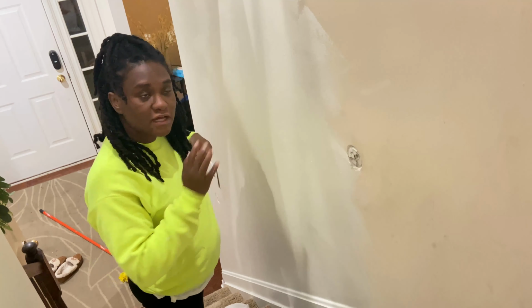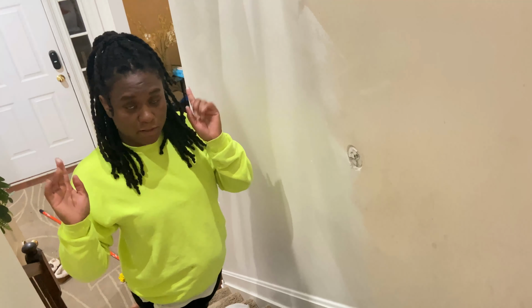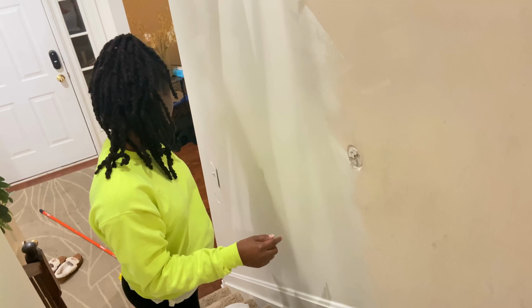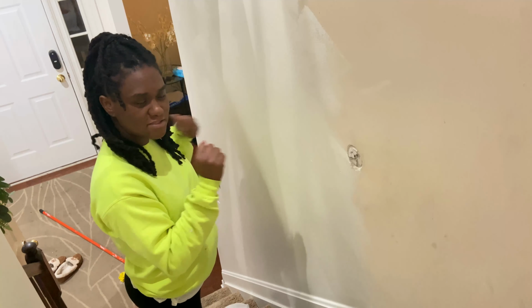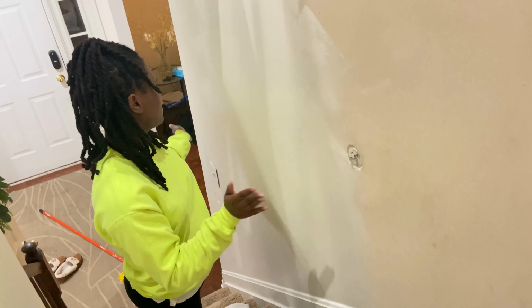So I finished painting the dining room and I moved on to the stairs, the hallway going up to the bedroom level. What I did, I removed the banister that was here because the people who installed it didn't anchor it properly, they just kind of drilled it into the drywall, so it left these indentation marks, and it also wasn't sturdy. My kids kept pulling on it, so I just decided to go ahead and take it off, and I took it off to paint and patch the holes and put it back up there properly.